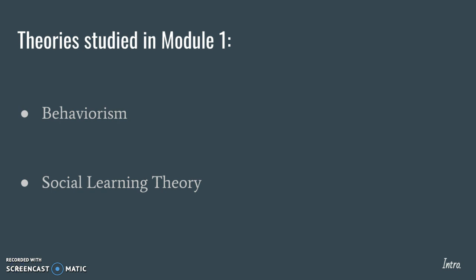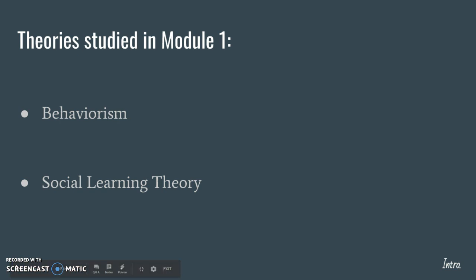Social learning theory was created by Bandura. Social learning theory is the belief in one's own ability to accomplish a task. People could have a high self-efficacy or a low self-efficacy, and that decided whether or not they believed that they could accomplish something. And we're going to talk about both of these throughout this module, Critical Review.